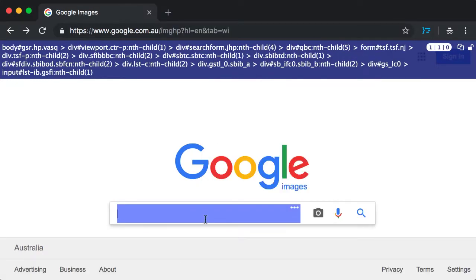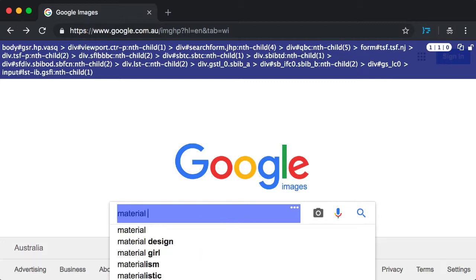Let's demonstrate how we can fiddle with the selector to find matches. Apart from the include option in the verbose mode we showed earlier, we can also flexibly interact with the selector path to toggle the partial on and off. For simplicity, we use Google Images as an example. We'll search a simple term, say material button.